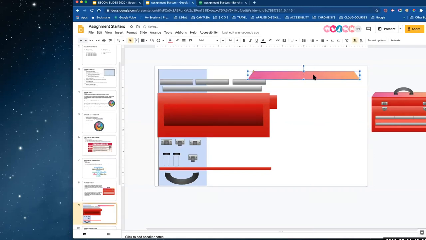So it's a little puzzle for you. This is also something you could do with your students. You give them a bunch of shapes and tell them, okay, make this into whatever. Why do you want to create shapes or your own images? Well, I've already told you the color options, but this is a toolkit, right? You could make the drawers of the toolkit an image map or a link that goes to a specific site. So maybe one of the drawers, you could make it go to your YouTube channel, right? It's part of their learning toolkit.